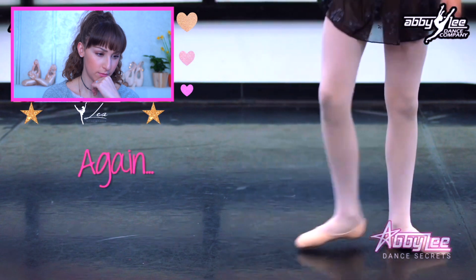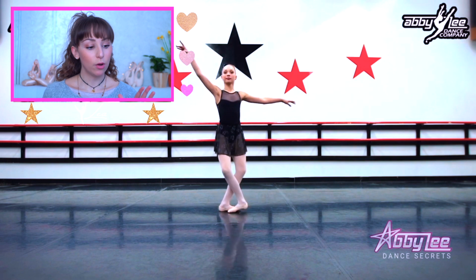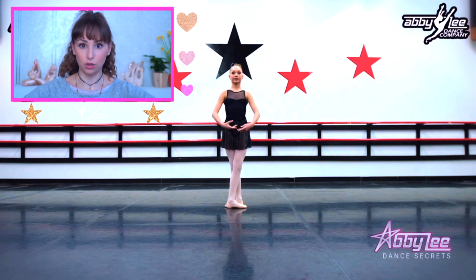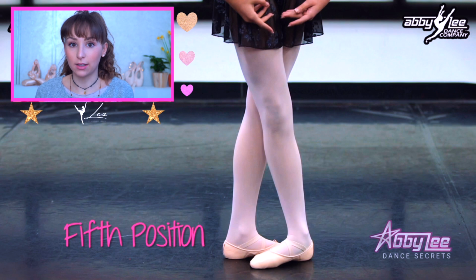Okay, here we have a problem. As I told you before, the arms. We cannot have a position that is up here. If it's down, if it's a preparation, it has to be correct, not this strange thing. And then when she does assemblée, to take the strength, she doesn't take the strength from the floor, she takes the strength from her arms. So she crosses them and then she opens. This is not correct, okay?